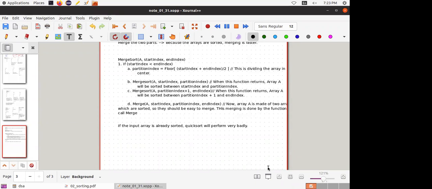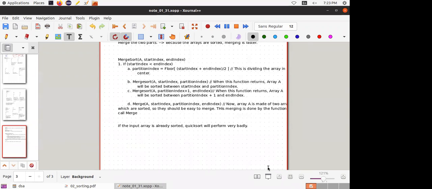Okay. Christian has asked a question: would creating a temporary array to store sorted elements require more memory but less time? Christian, the answer is, it turns out that it requires more memory, but it does not necessarily reduce the compute time. So, for example, MergeSort uses a temporary array to store the sorted elements.